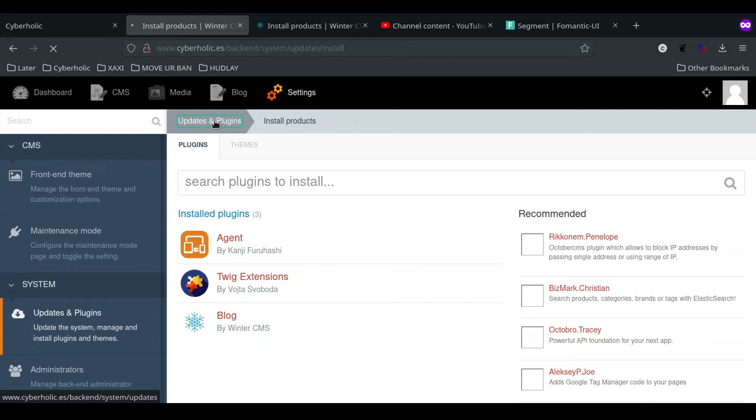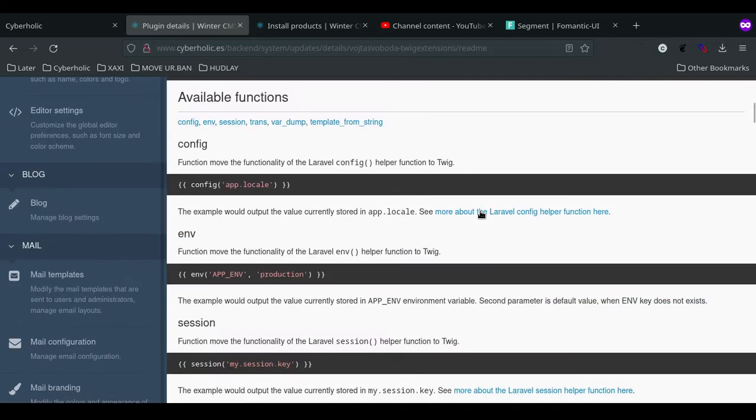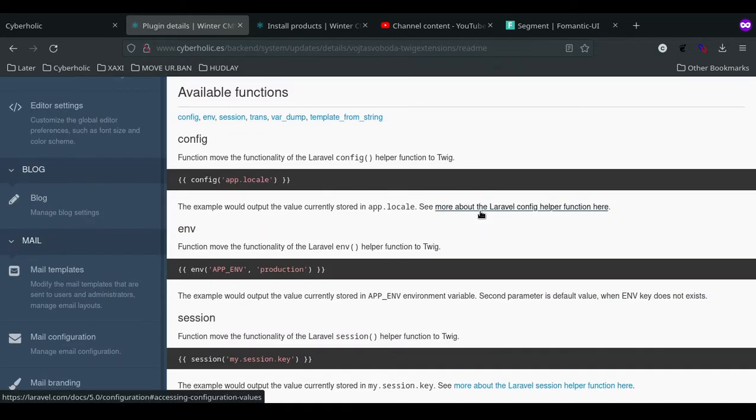I thought that somewhere there was an overview of all the possible functions, but you can see it right here. These are now available within the code and within the markup of your website.